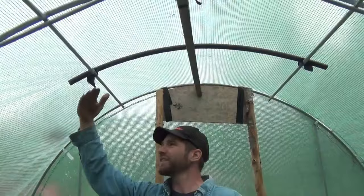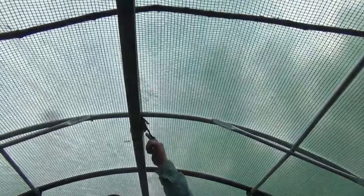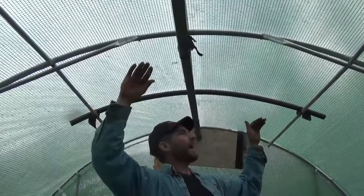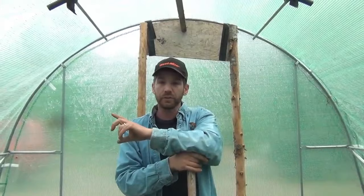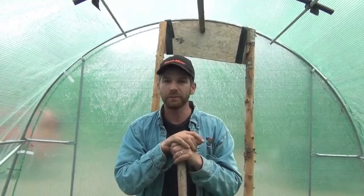It also elevated the whole unit that extra foot, which is a lot — on a flat installation this would be a little cramped. The biggest and dumbest design flaw — and probably the reason this thing is available for $230 — is they never put a ridge beam. They put two purlins on each side and allowed for this belly. The listing had like three and a half stars; some people said they put it up, it rained, and it collapsed in a pile of twisted metal. It definitely could do that straight out of the box. In this video we go through the whole installation and how we did the reinforcement.